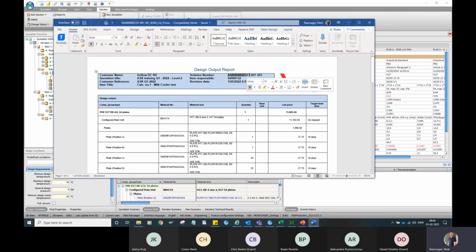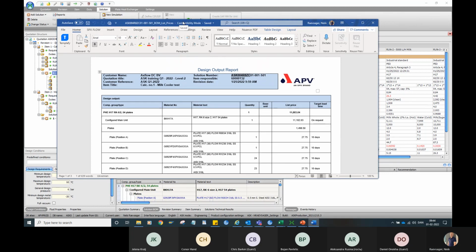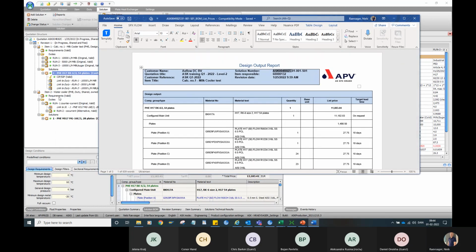This will change to 2, 3, 4, 5, 6, depending on revisions. This number here is also unique. It's the item. If you have several items in here, if I generated this one, it would have been called 002. If I had more solutions under item 1, this one would change to S023456. That is the explanation on the ASK numbers.